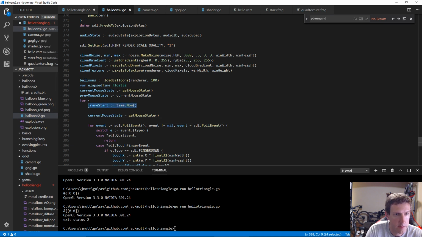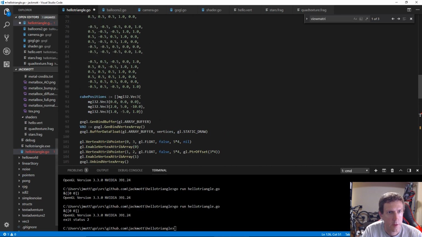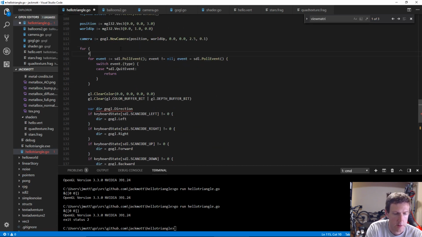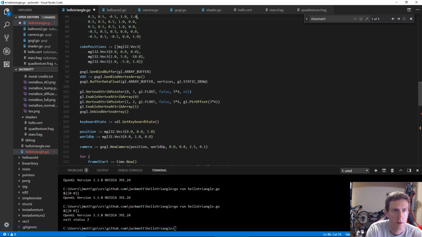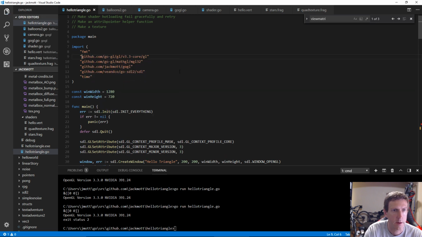That's right, we get time.now and then the elapsed time like that. Okay, so where's our start of our loop? So we're going to need frame start time.now, and we'll need to import time.